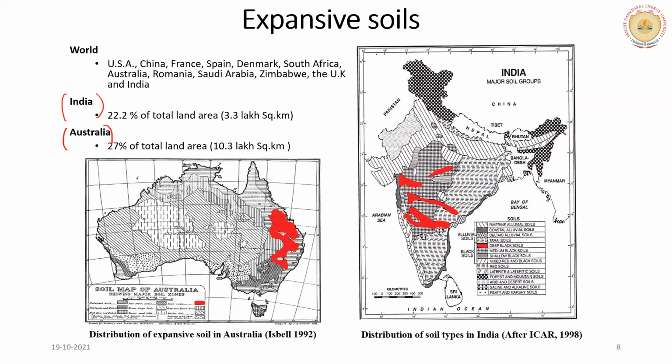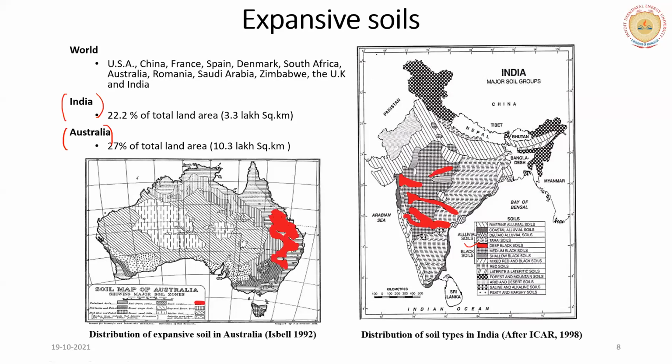If I talk about India, the deep black soil, not just the black soil. We have some black soils in the northern part of Ahmedabad also, but that's a very small patch. They are not highly expansive; it's a very small expansive index. But the deep black soils really have a high free swelling index, which means when they come in contact with water, they will swell. They will swell to twice their volume.